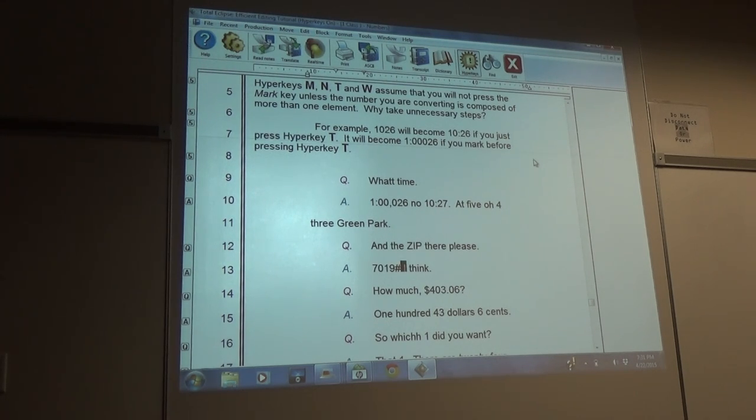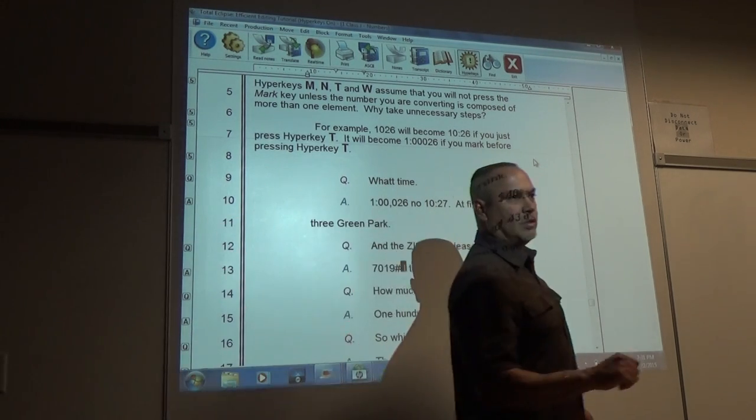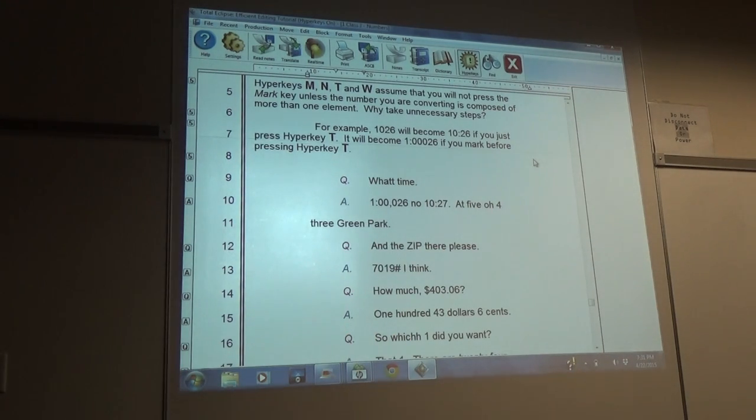So now it's going to do... Try it and see if it works, because if not, then what you need to do is mark it, which is F7, and then do the Control Shift 3. So do five numbers. Five numbers. We're going to do a zip code. No, do 78249.